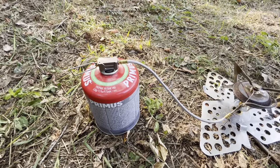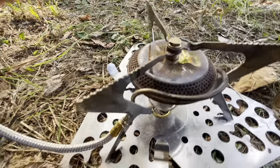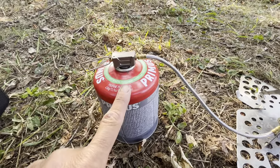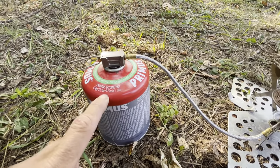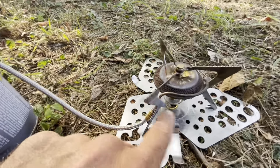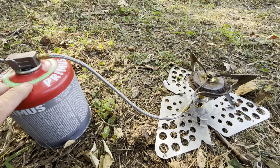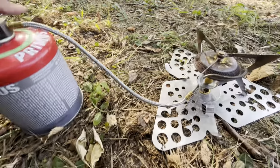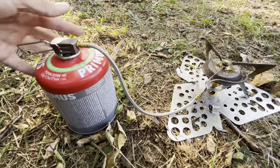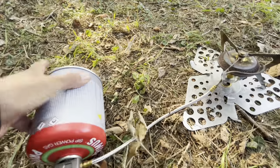The canister is remote. There is a preheat tube. So when the canister is upright, evaporation is happening inside this canister. Gas is moving down here. In liquid feed mode, you flip this over to give you a plastic stand that clips on here and holds this upside down like that.